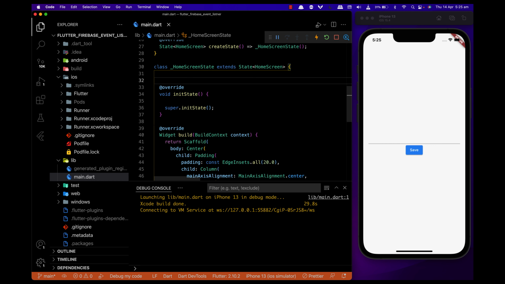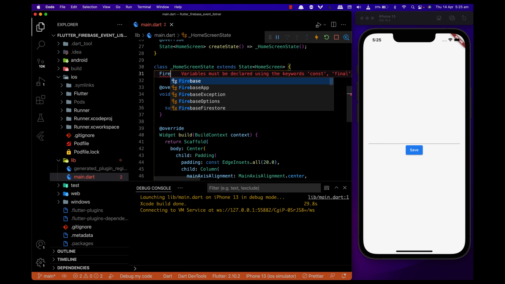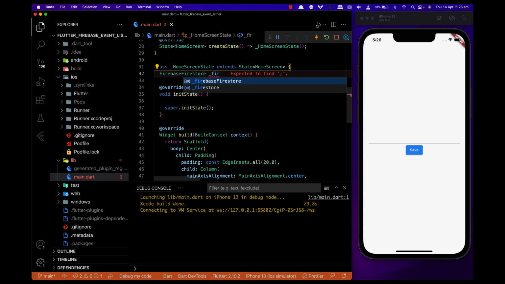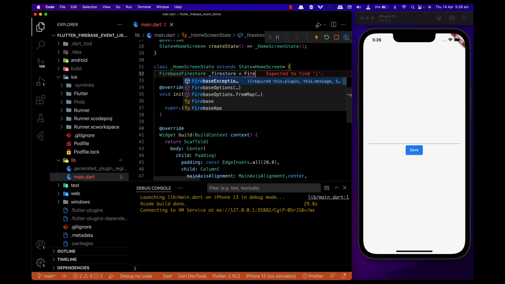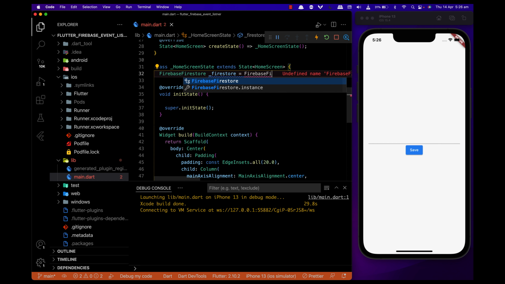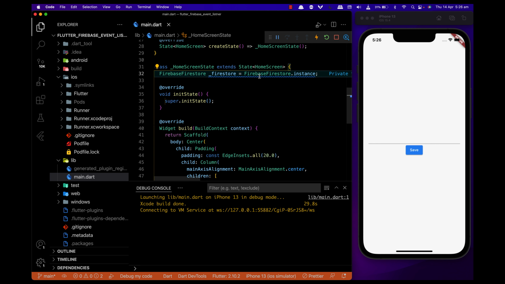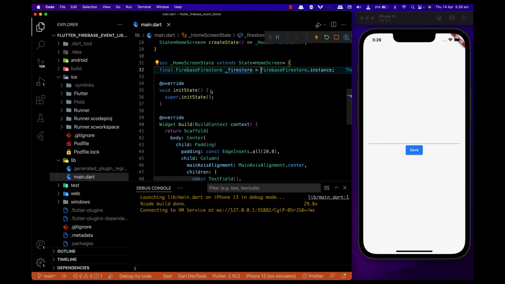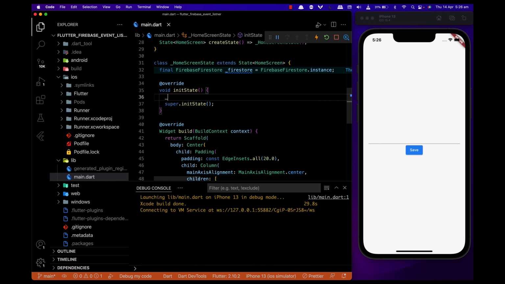First, I'm going to create an instance of Firebase Firestore. Now let's call our subscriber method.